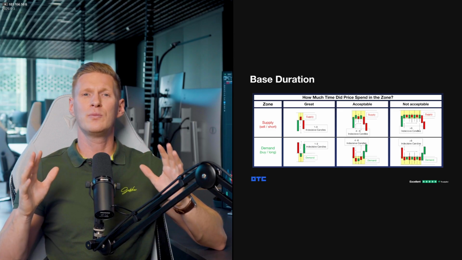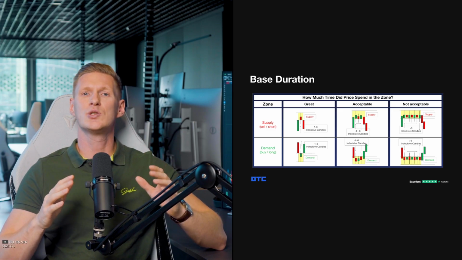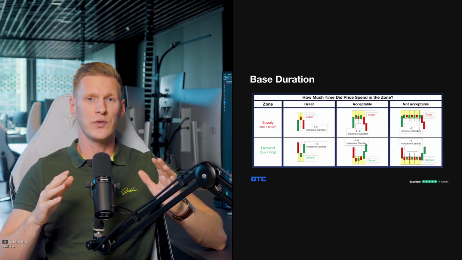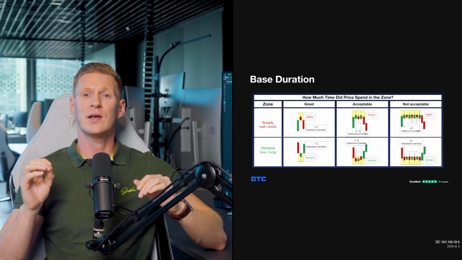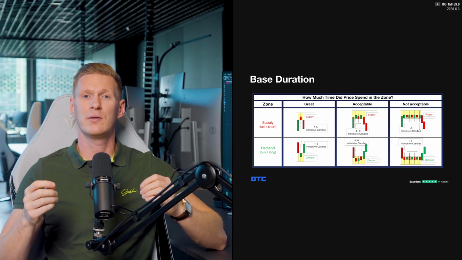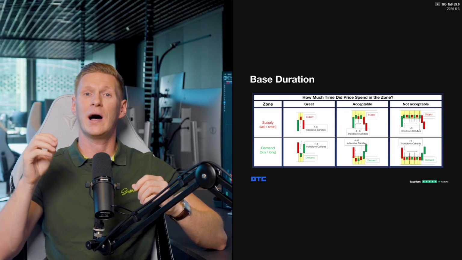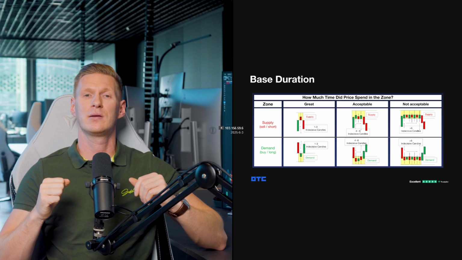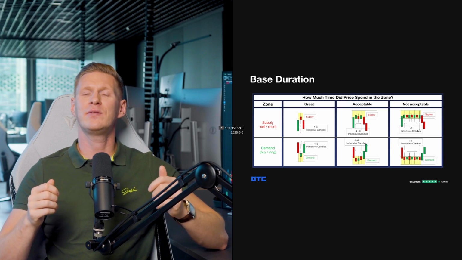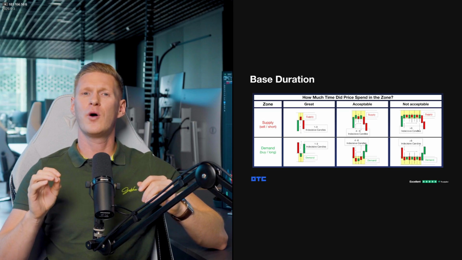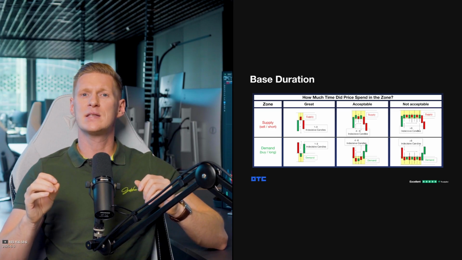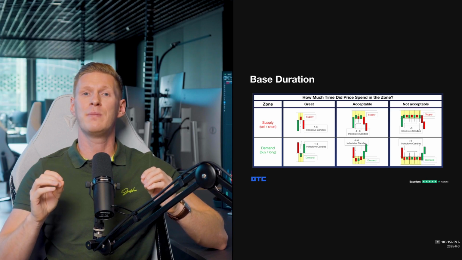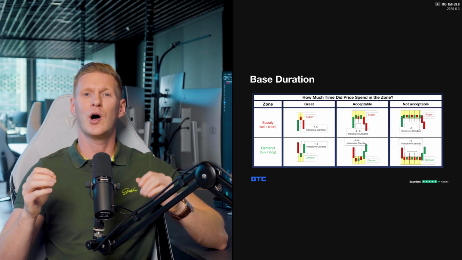A base with too many candles signals that institutions had more time to fill their order, reducing the imbalance. On the other hand, a compact base with fewer candles suggests less time for fulfillment, meaning a higher probability of unfilled orders still being present. So, how do we ensure objectivity? A good rule of thumb is to look for bases consisting of 1 to 5 candles. Smaller, focused bases reflect areas of significant imbalance with minimal institutional order fulfillment, increasing the likelihood of unfilled orders.